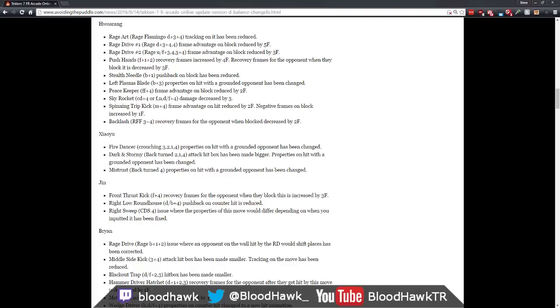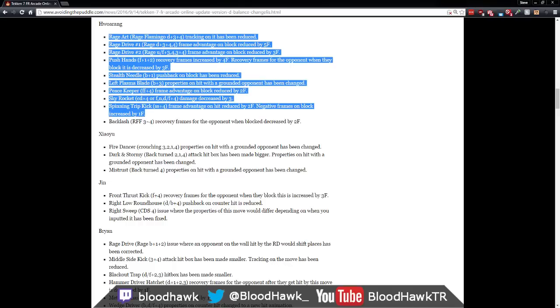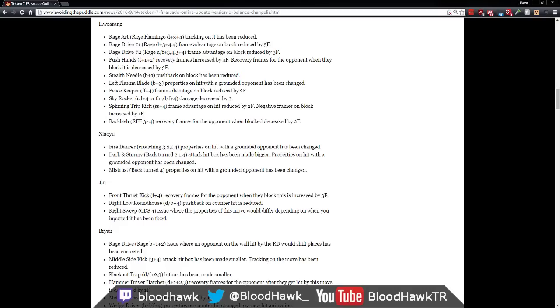So Tekken is showing it as -6 now, which means it used to be -3. And this was like a 15 frame move, counter hit combo, super good. And you have to take these changes in context in the fact that Hwoarang and Steve have been considered the top two characters in the game for a good while, like the last few months. So these are just sort of nerfs in general to the top tier character.